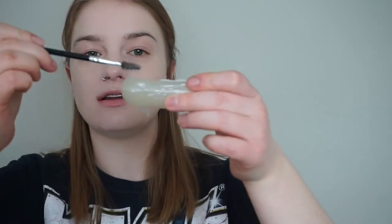For brows, I talked about this in my last video — I've been recently starting to do soap brows and I feel so amped about it. I want to shout it from the rooftops that everyone should start doing this. I just wet my little spoolie, I have a little clear soap, and I rub my spoolie in the soap. I'm like the last person to ever do soap brows, so this is me learning this technique from other people. I recently felt inspired to do this because my brows have been so bad recently and I've been feeling so frustrated with them — especially because when I edit my videos I have to stare at them for so long.